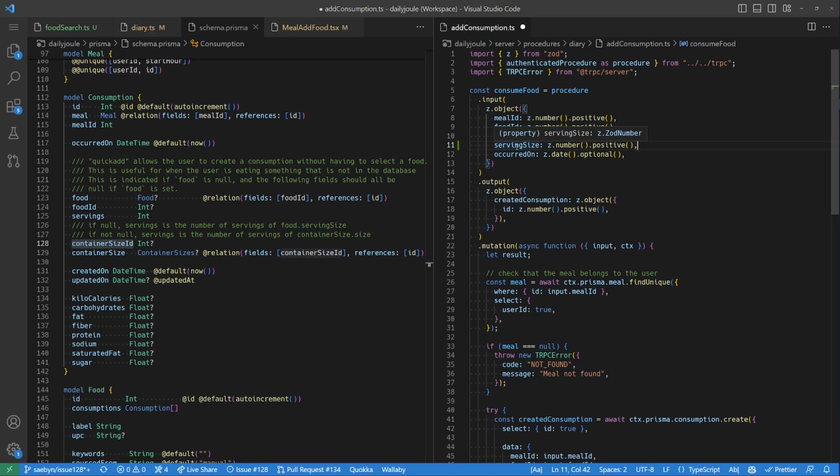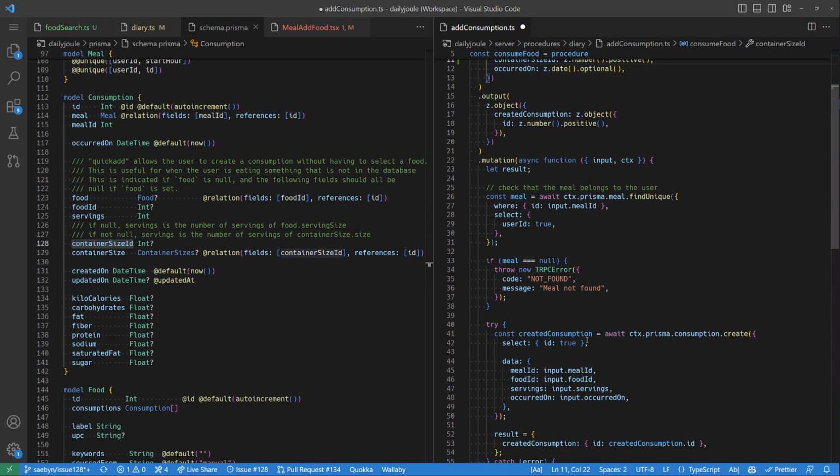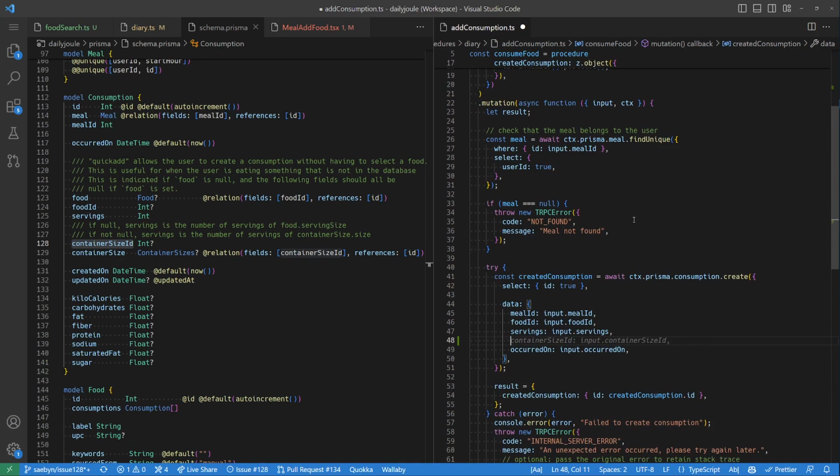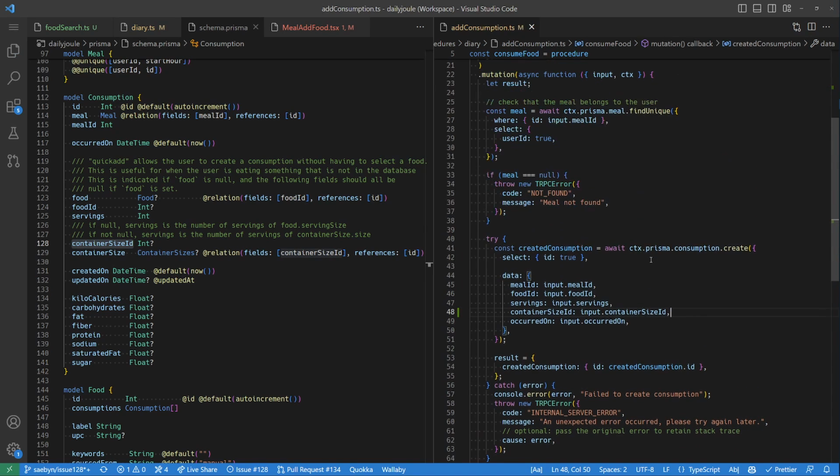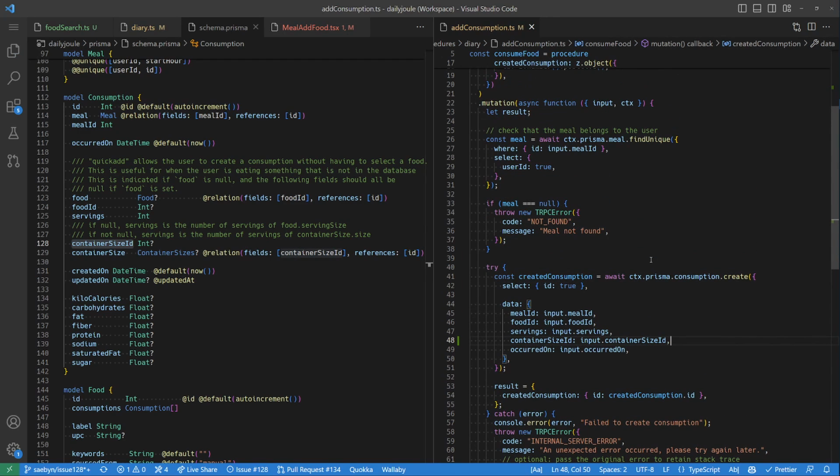It's essentially that ID. In fact, since I'm adding this anyway, I might as well just define it explicitly as container size ID. And then we can create this like so. So we'll expect that when we're adding the consumption, we will explicitly provide the container size that we're going to be using.